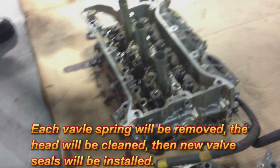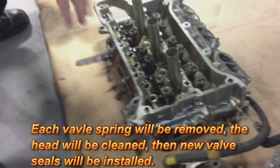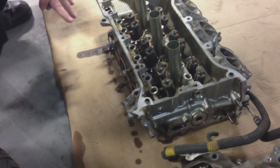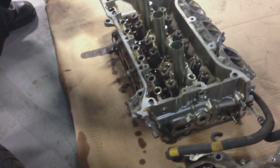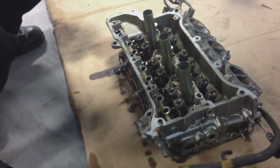So what we're going to do is take off every one of these, take it out, clean the valve, put a new seal in, and put the whole thing back together. The seal's on the bottom? The seal is down in the head, yes. So we're going to do that to both, clean everything up, put it all back together again, and it's ready to go.